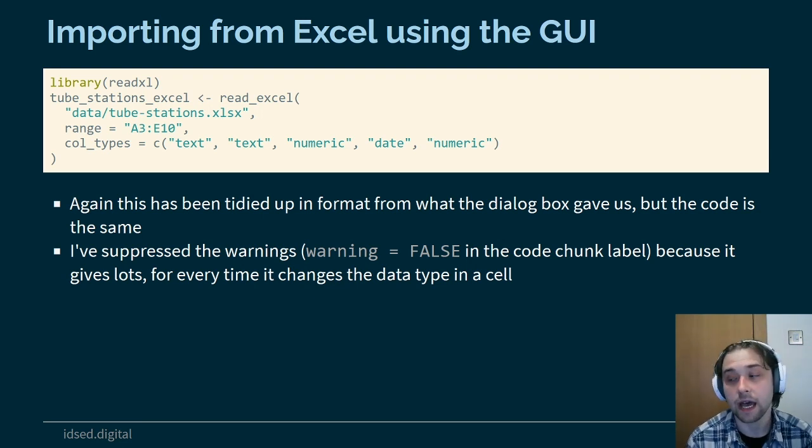If you have little code chunks in an RMD document, in the RMD document I used to make these slides, I actually put the warning equals false option in the label of the code chunk. That will stop it from printing the warnings. So there you go. That's a couple of ways to import data using the GUI. I say hopefully this saves you a little bit of time, but the moral of the story is if you're going to use this, use it with care, and make sure that you inspect the code and certainly copy the code into your RMD file before you knit it.